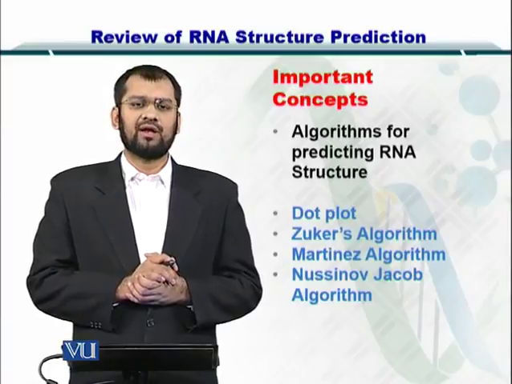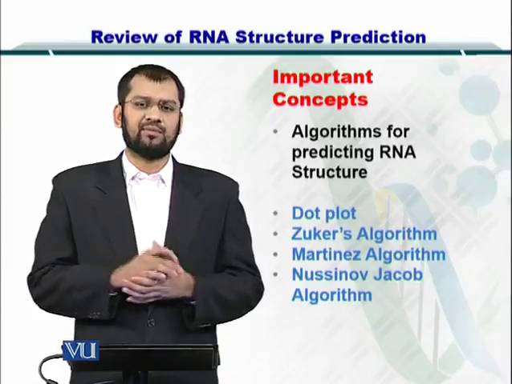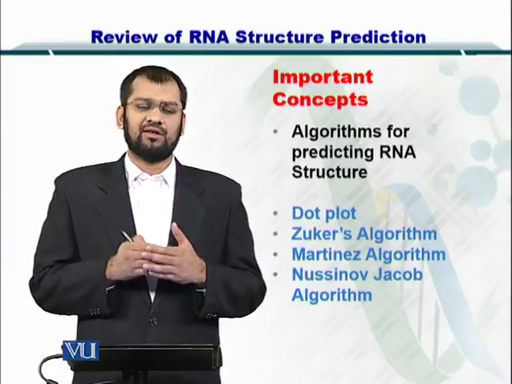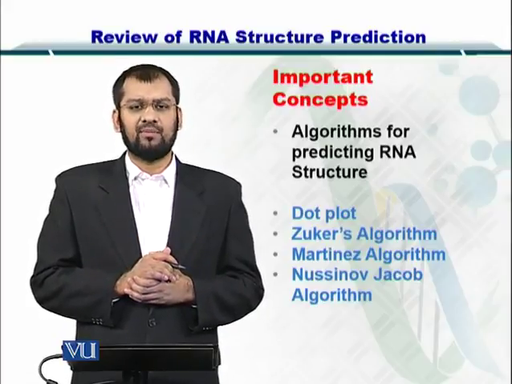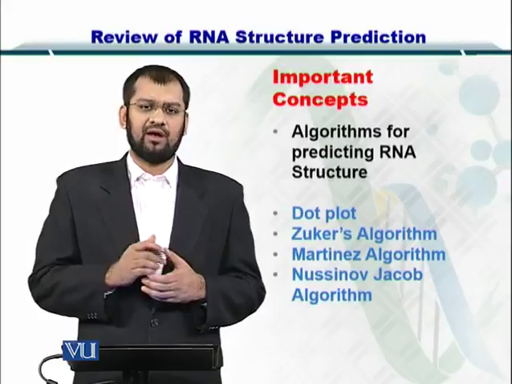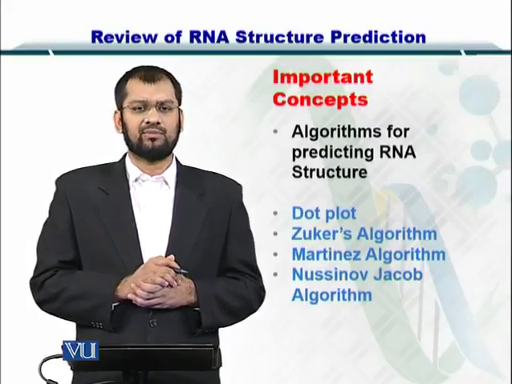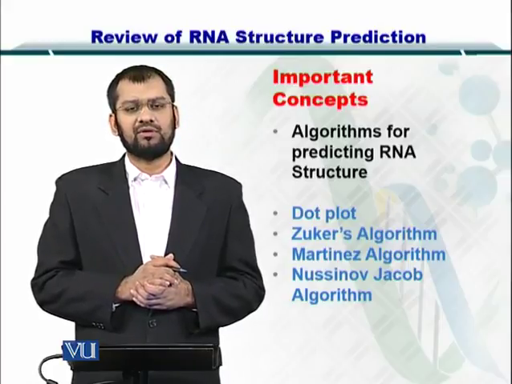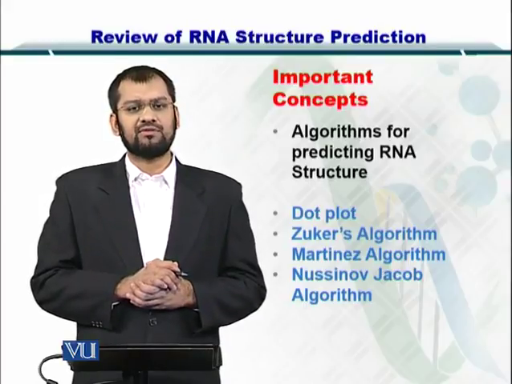Then we also looked at some algorithms to perform this energy optimization as a result of base pairing in the RNA strand. So of course, the complementary nucleotides couple by hydrogen bonding and release energy. The first thing that we looked at was the dot plot. So the dot plot simply counted the complementary nucleotides, and then we created the secondary structures.